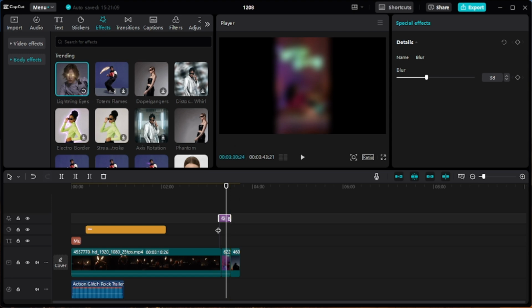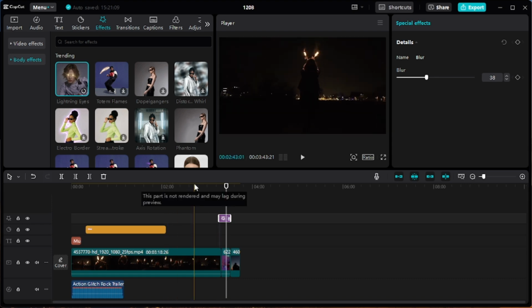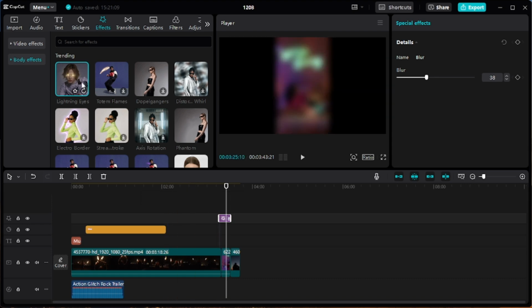This will work when you have, maybe, one person in your video, and you want the person to have that kind of eye effect, because it works only when there's a human being in the video. So you can just click on this and apply it to your video. You can drag it to the timeline where you want it to show.